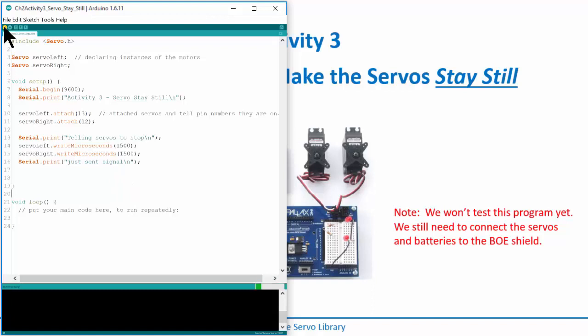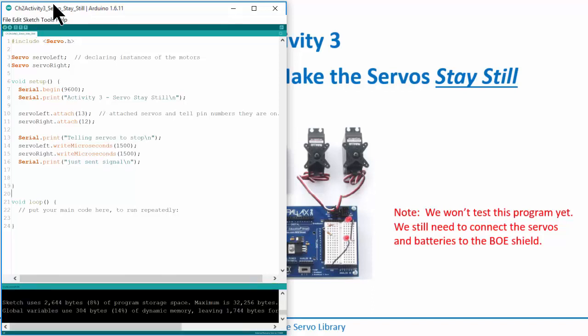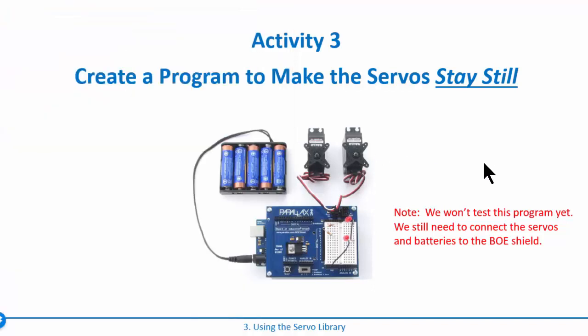Let's verify this and make sure it doesn't have any syntax errors. No problem. At this point, go ahead and write the program that I just did. We're not going to use it right now because we have to attach our servos and battery pack, but the first thing we're going to do is download it and calibrate our motors. So go ahead and pause the video and write that program.